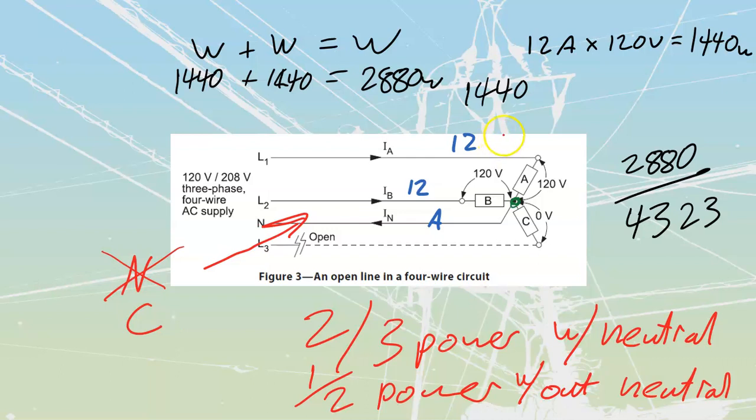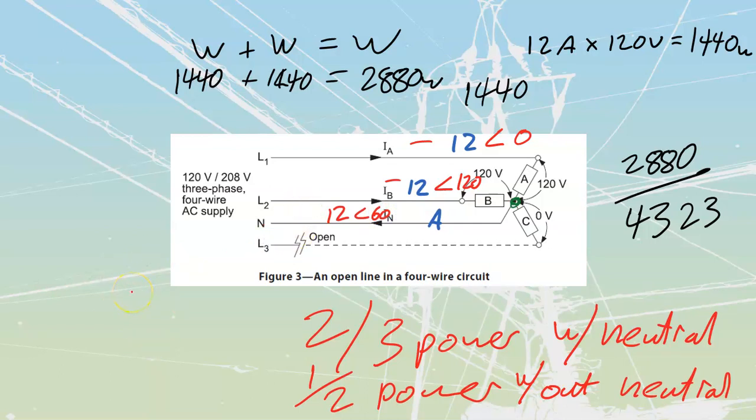And if I go and add up these two, we did that calculation for a common as well. We could just put these in at an angle. We'll put this 12 at angle 0. We'll put this 12 at angle 120. If I would go and add those two together, I would come out to a total value of 12 at angle 60, lying halfway in between that. In other words, whenever I have got a neutral in play, but I lose a line, I'm going to have neutral current. Once again, really easy to take a look at.